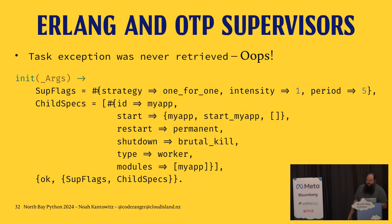Another interesting blend of language features and frameworks is Erlang's Open Telecom Platform, or OTP, specifically the supervisor system. Erlang programs are, to use Python terms, a series of async tasks all running in parallel. We can certainly do this in Python, and we kind of have this already with task groups a little bit, but it's a little bit difficult to figure out when something does crash, what do we do about it? OTP applies similar concepts as server management or container management, but to individual tasks within an application. We can configure a restart behavior, customize how the restart is going to work, build dependency trees so that when one thing restarts, it automatically restarts an entire dependency chain. This is how Erlang builds incredibly high uptime systems like phone switches without magic programmers who never write bugs.